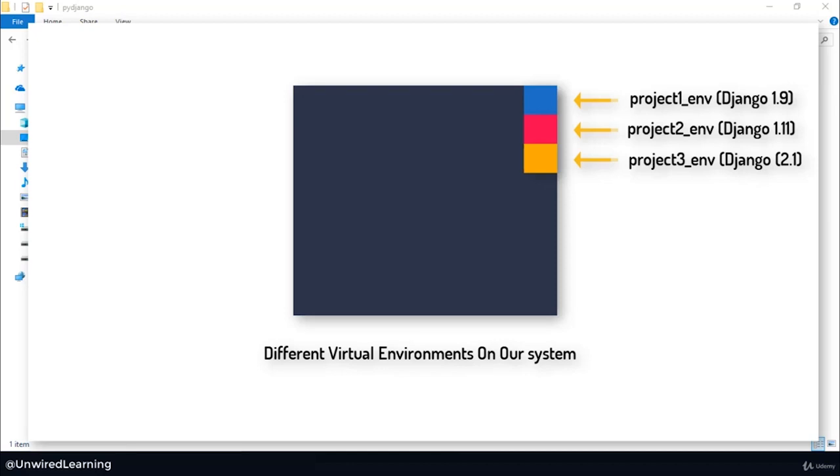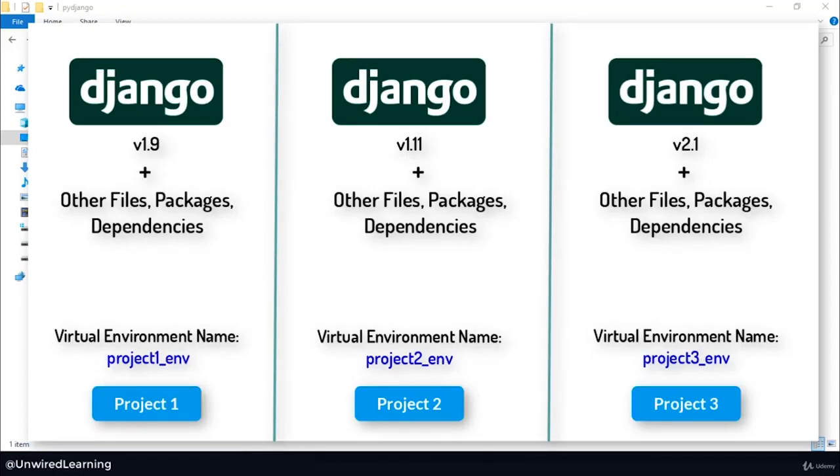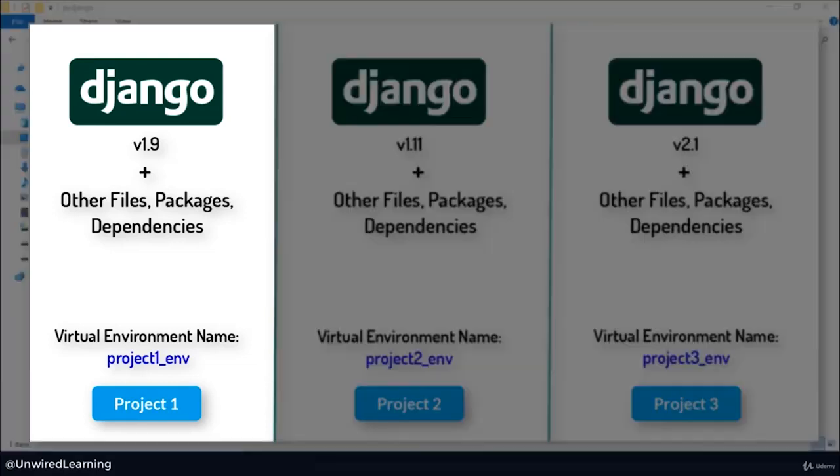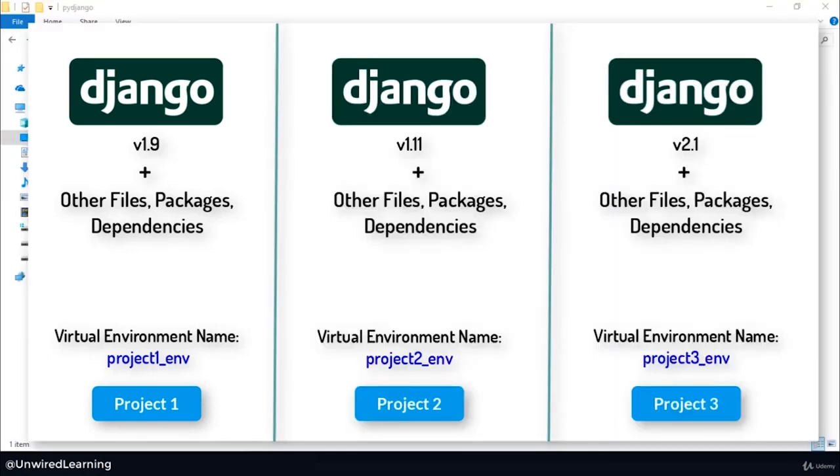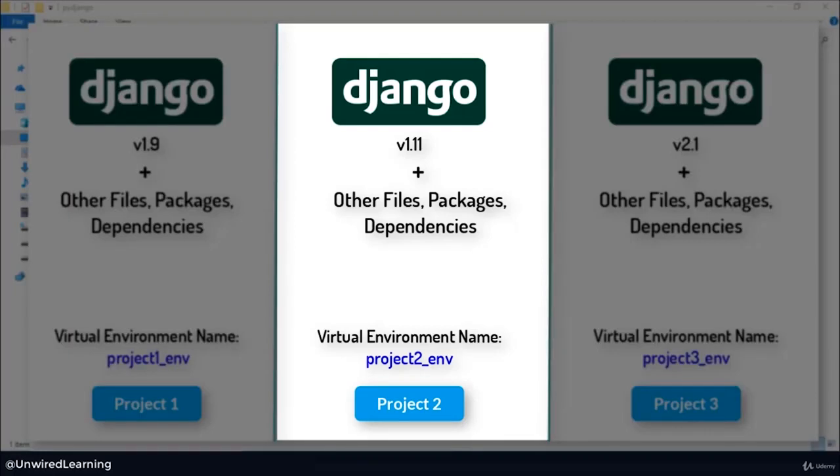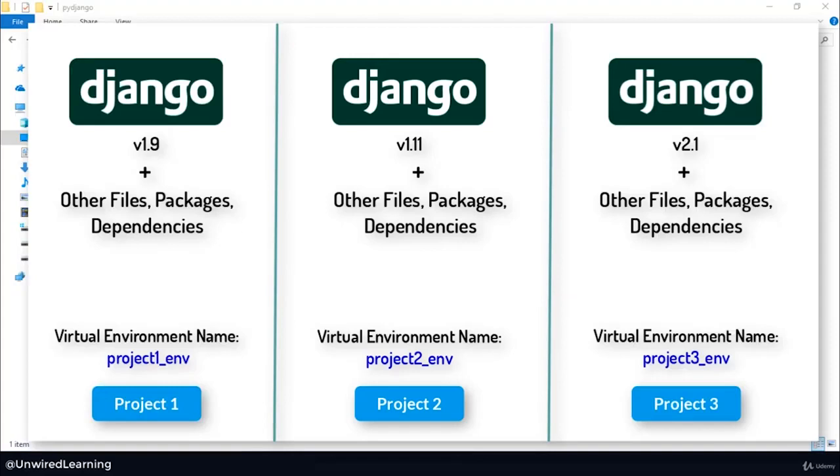In the first container I would be using Django 1.9, in the second container Django 1.11, and in the third container 2.1. I can name them differently, I can store their files differently, and whenever I am going to work with a particular project, I am going to run its virtual environment. Whenever I am going to run the second project, I am going to use its virtual environment. So I don't have to create a mess.